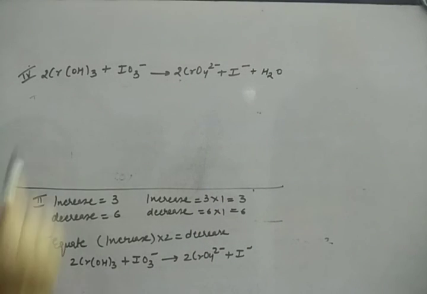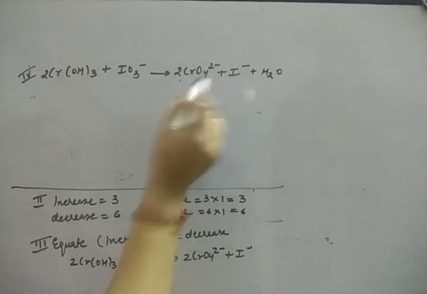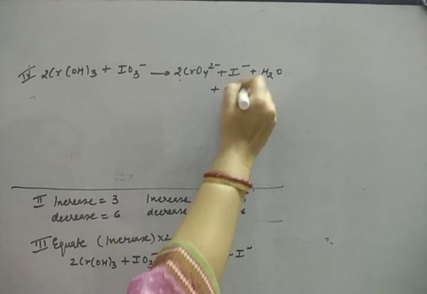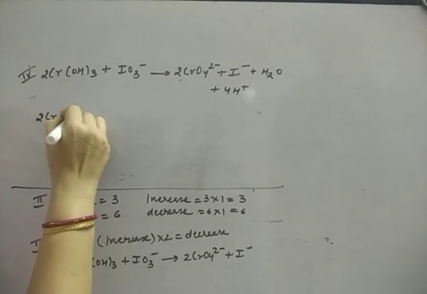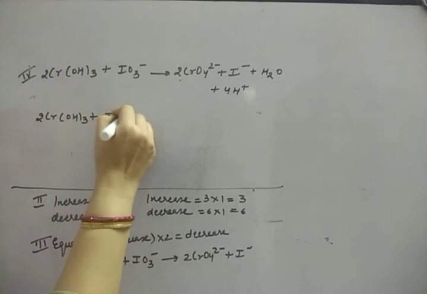Now how many hydrogen atoms are there? 2 3s are 6 and here 2 hydrogen atoms. So I will add 4H plus, because this side is deficient in hydrogen. It is not necessary that if H2O comes on one side, H plus will come on the opposite side. We have to balance the number on both the sides. So it is quite possible that sometimes water and H plus or water and OH minus are added on both sides.